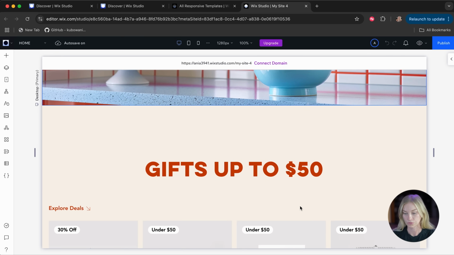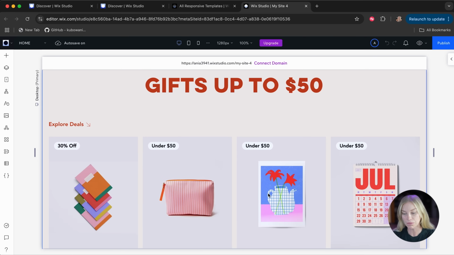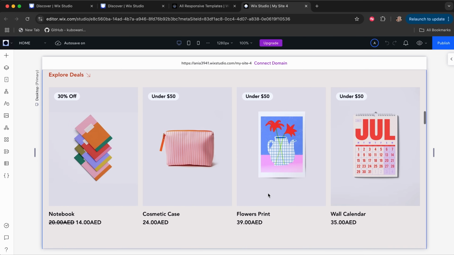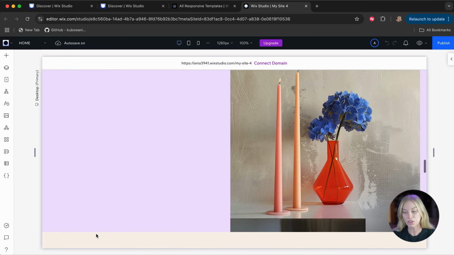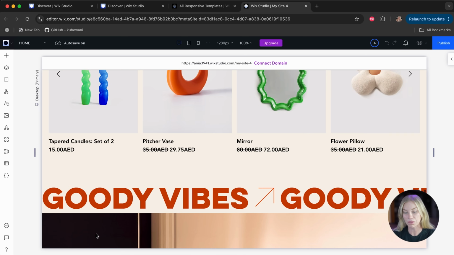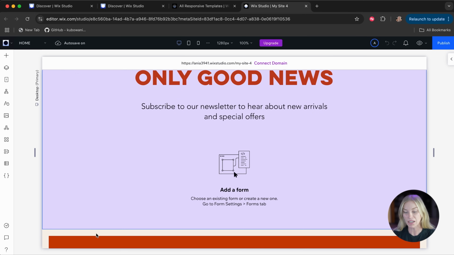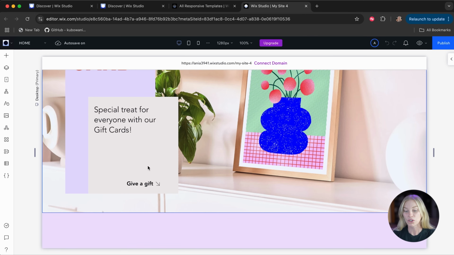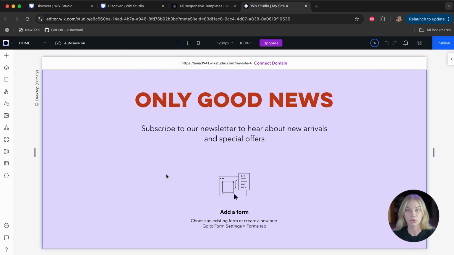So once again, here we have some actual items. So these are some items that are actually in our store. You will see the images, you will see the price. You will also see a strike-through price for if it is on sale. And once again, just more displays of images along with some collections they are in. So this website is really nice. You're also going to learn how to create a gift card and allow customers to subscribe to your newsletters as well.